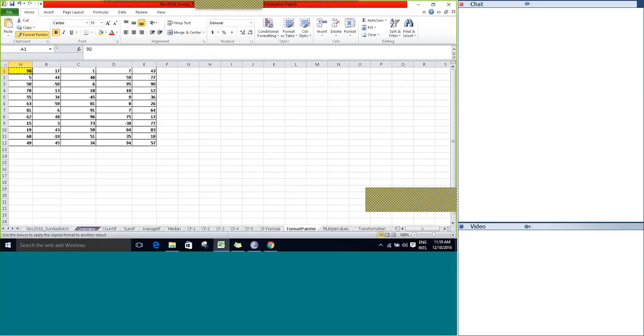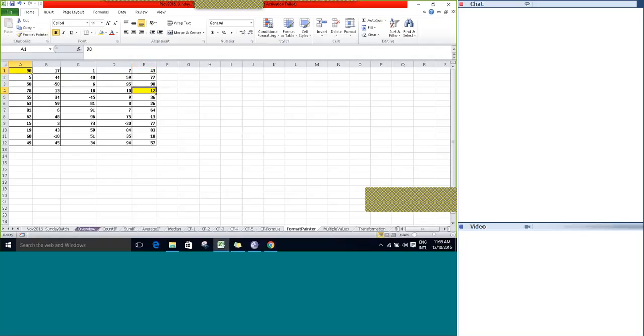If you come down, you can see the mouse cursor has a plus icon, and a painter tool is activated. If you select any one cell, the formatting available in A1 is now applied to E4.